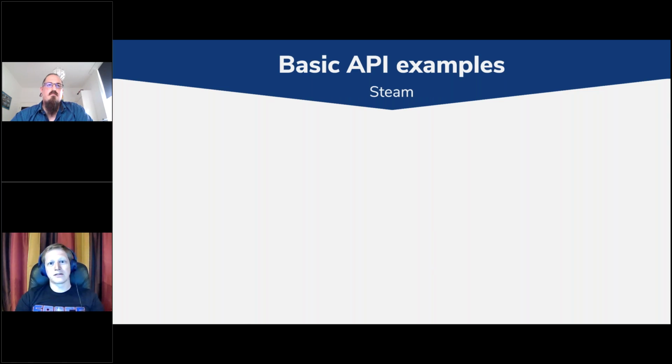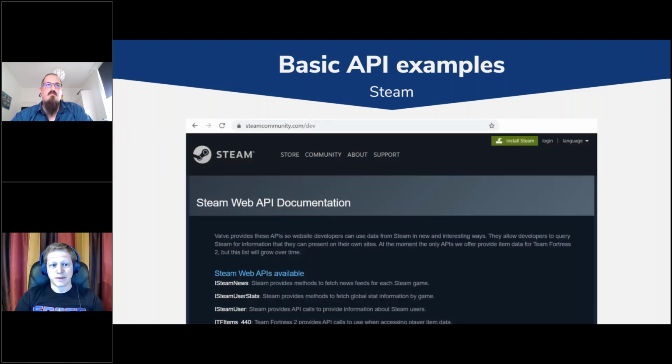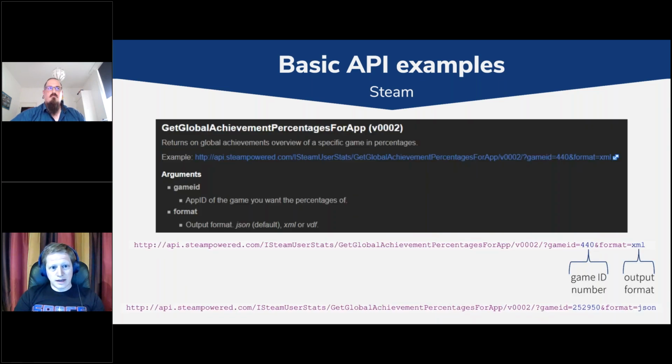So for the second one, I want to do something a bit more fun. I'm guessing most of you know the application Steam. Some of you are gamers out there, you probably know Steam. And these guys also have an API. Well, what can you do with it? You can look up the news, you can look up stats, you can look up achievements of games. So I went for the achievement part, and basically when you play a game in Steam, there are several achievements that you can get while playing it for, I don't know, getting a high score or completing the level in a short time. You can look up these achievements and how many players have gotten them.